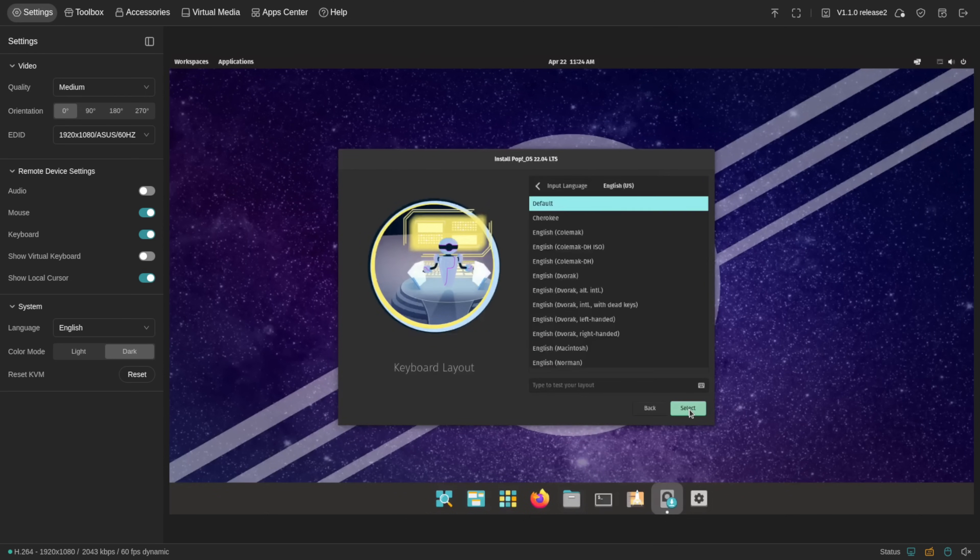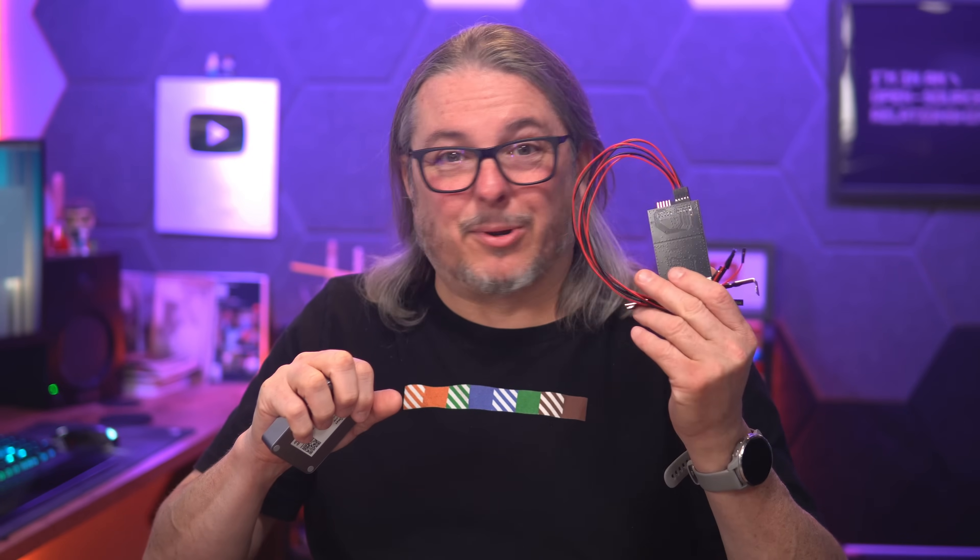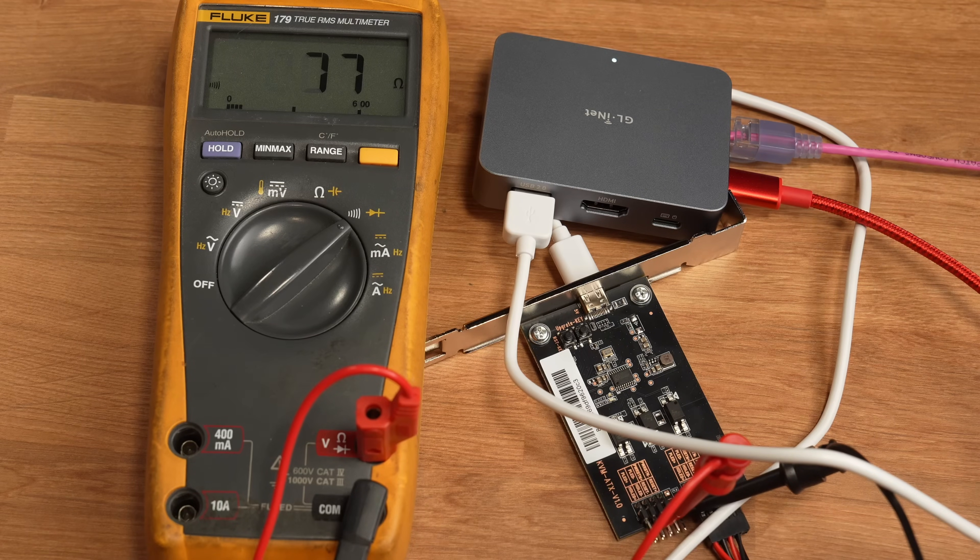I also did some testing with the ATX connectors. This had a little bit of a bug. Shout out to my friend at Apple Large Adventures for pointing out that there's a polarity you need to follow on these. You wouldn't think a power button that's just a momentary contact in your case has polarity, but it does. It's not noted in the documentation, but I did email them and hopefully it will be noted in the future. So if you hook this up and the power switch or reset button doesn't work, flip them around — that's all you've got to do.